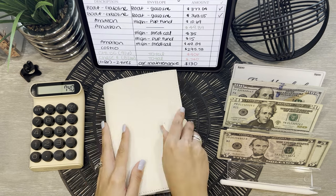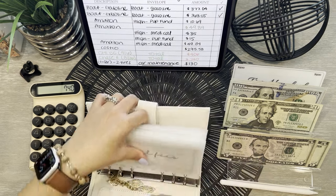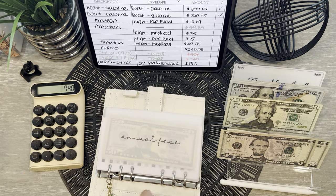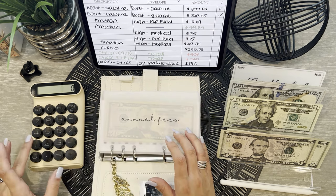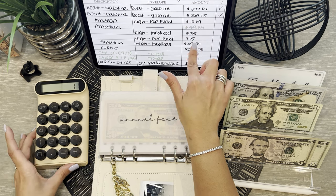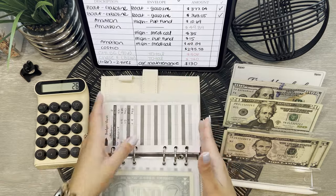As you can tell, I did change my binders up a little bit. This is a new binder that I got — I will link her Etsy shop down below. But in here, we're actually going to be removing some stuff. So $11 there and $15 there, so $26 from pup fun.